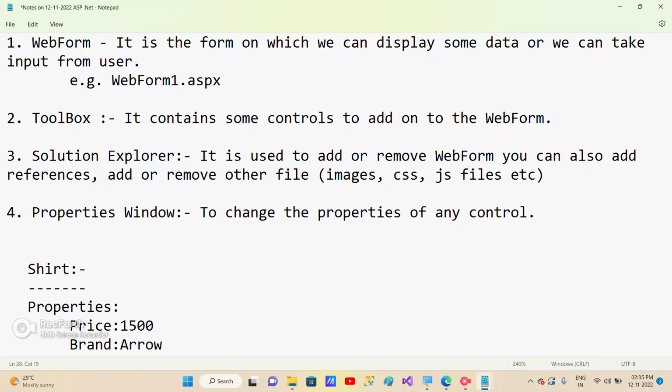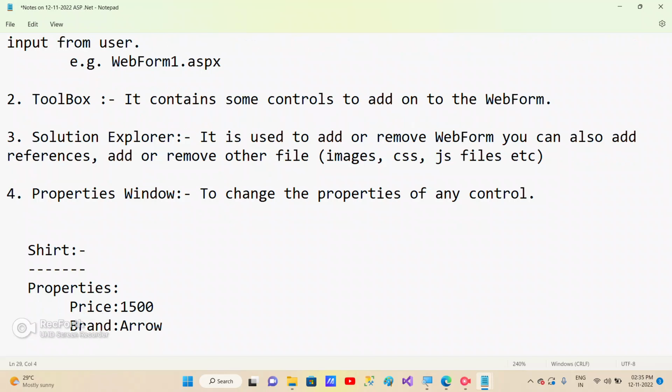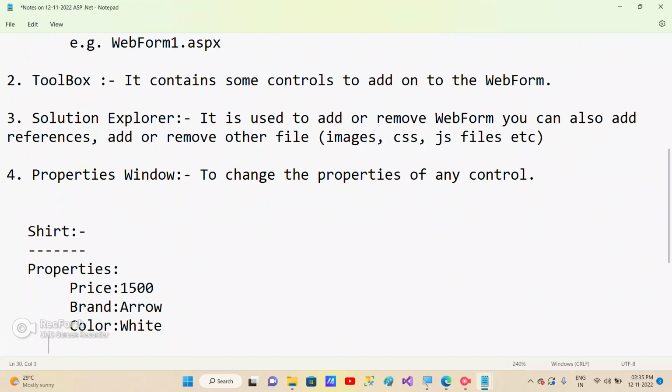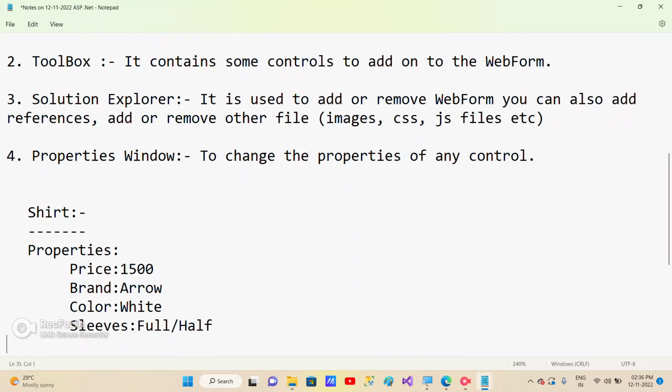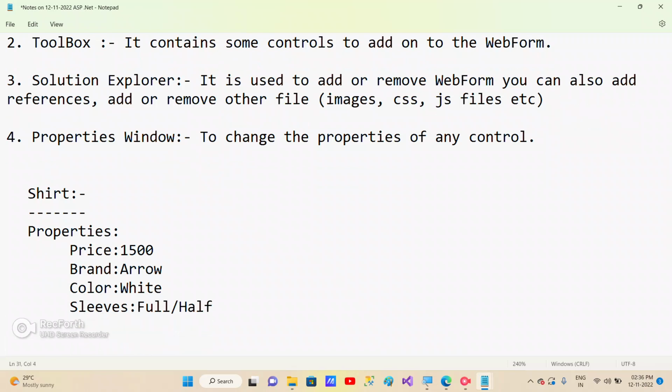Then the brand of the shirt, like Arrow or any other brand of your choice. Then color, white or black or whatever. Pattern means checks or plain. And sleeves, what kind of sleeves you have, full sleeves or half sleeves.